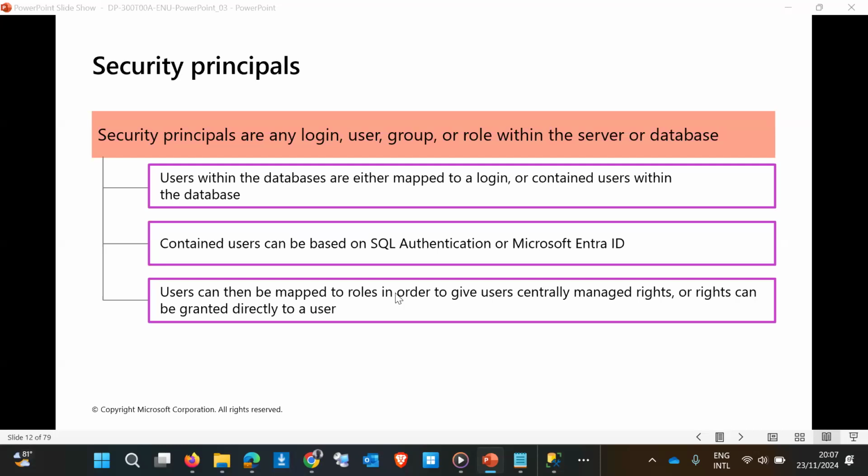Because the group has that role, every member automatically has access to it. Remember, we are talking about security principals, which could be a login, user, group, or even a role. All of these boil down to how you want them to authenticate and what level of access you want them to have regarding your server or your database.